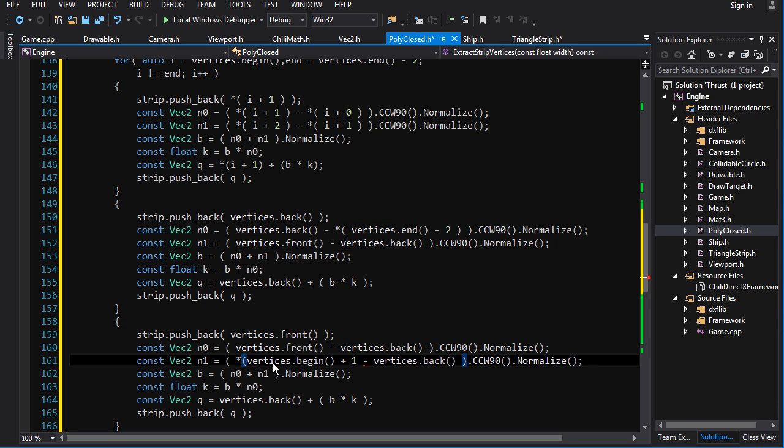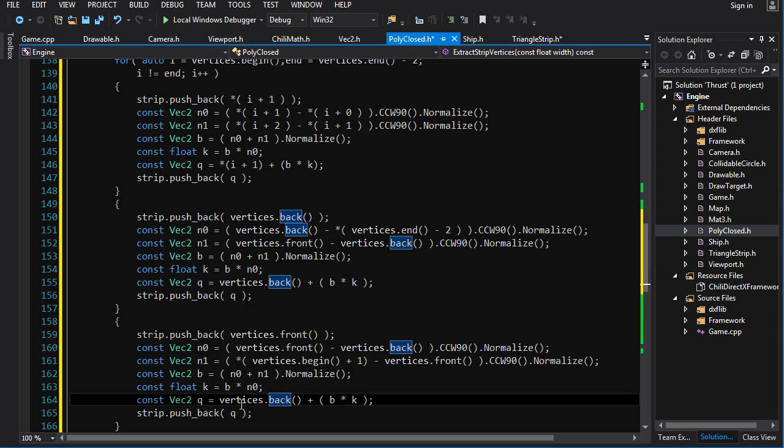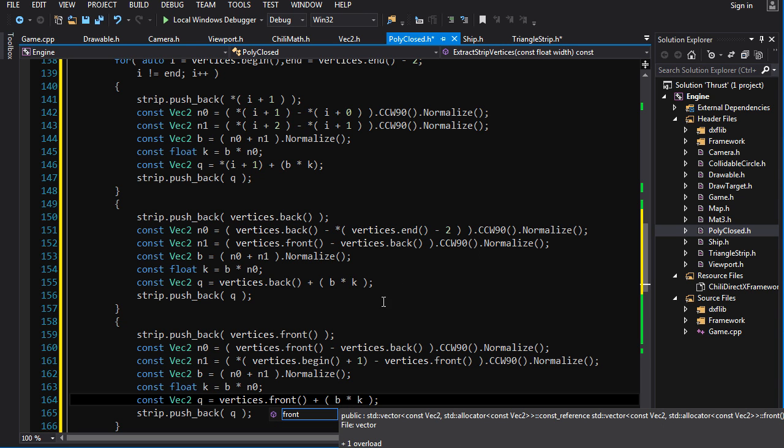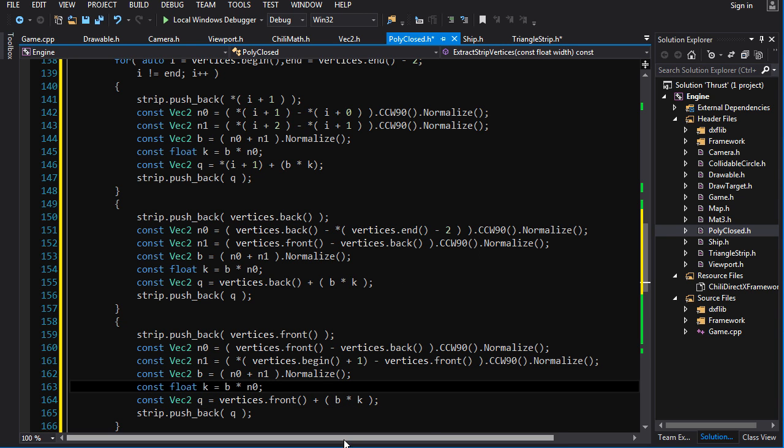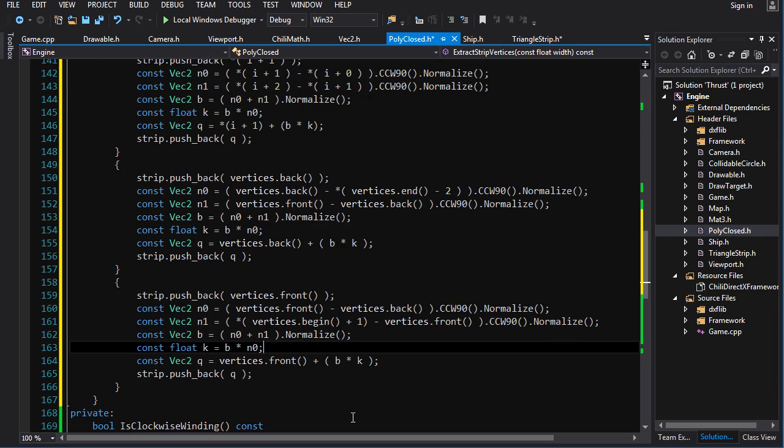And that's an iterator, so we got to dereference that there. And this one is I plus 1, which is vertices dot front. And that's fine, and that's fine. And Q is going to be vertices dot front plus BK.